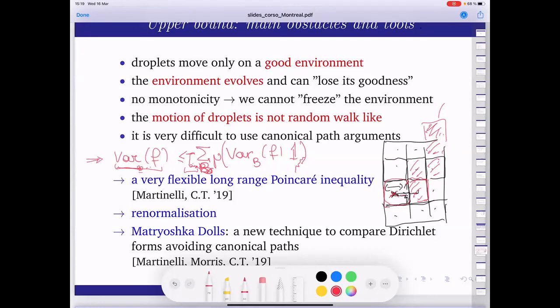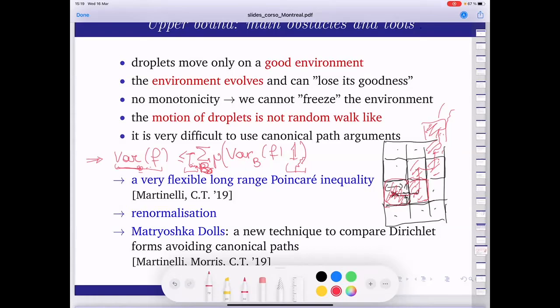But look now, what I have gained is that I have in front of each block this constraint, which is pretty much the constraint that I was gaining in front of the first block when I was doing the bisection for the East model. This constraint is telling me that, starting from this box here, you are guaranteed a path of boxes such that each of these boxes has the good environment, the environment which will be able to let my droplet move in.